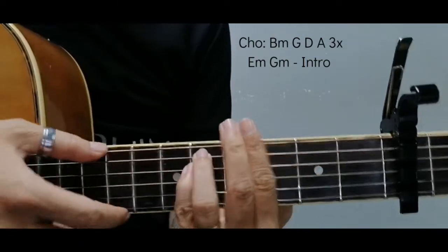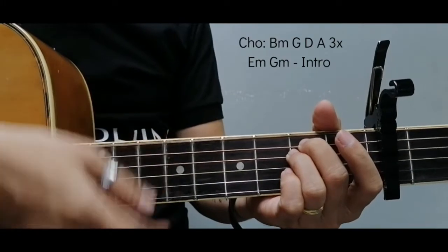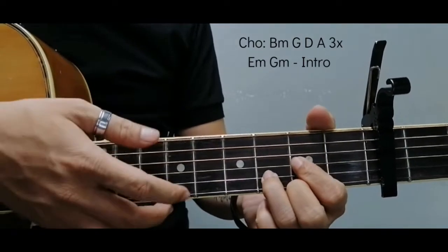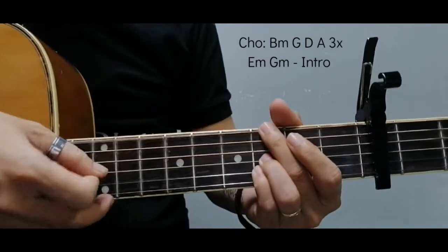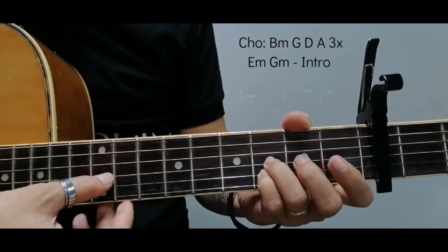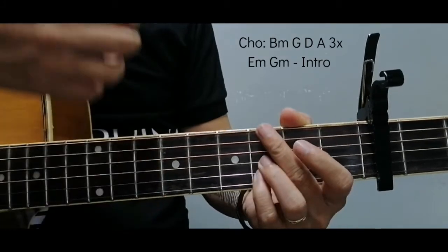So this one over here is a G minor, but actually we can just use the G, okay? But anyway, I'm going to teach you a simpler version of G minor, which is like this. So still with the G bass, and then here at the 3rd fret of the 3rd string and 3rd fret of the 2nd string, and just mute the other three. So just strum this one, this, and this. Okay.